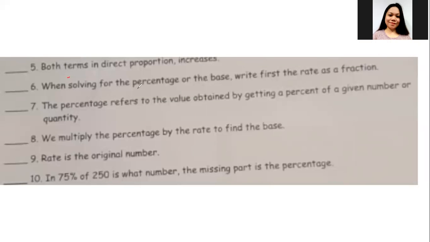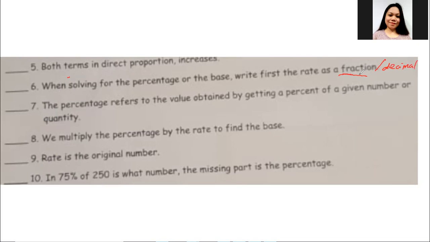Number 6, when solving for the percentage or the base, write first the rate as a fraction. Well, you can write it as a fraction. That could be true, but you could also write it as a decimal. So I don't know which is the true or false part here. It could be a true thing because it's true that you can write it as a fraction, but at the same time you could also write it as a decimal. So it's your choice.